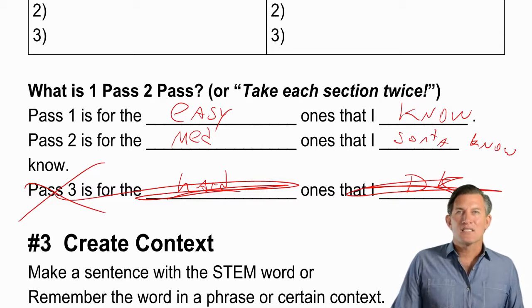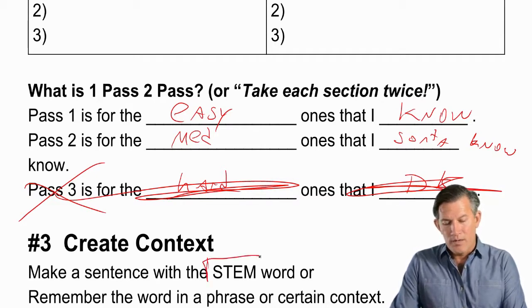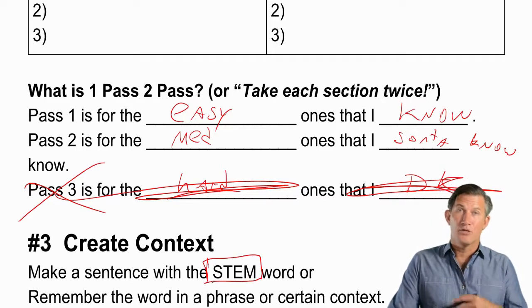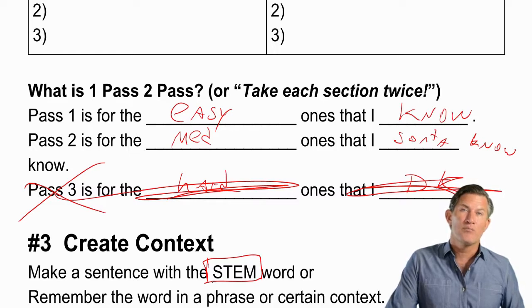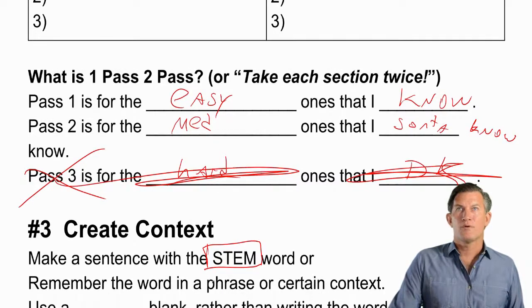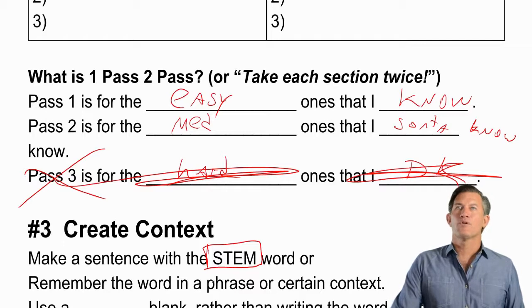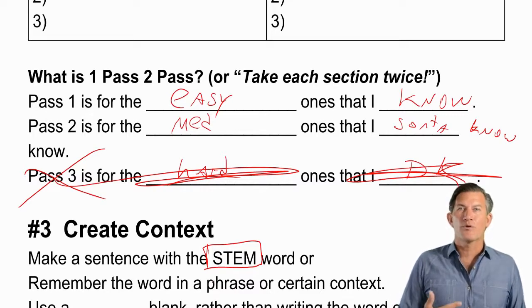You can make a sentence with the word, okay? The stem word is the one that's in all caps. That's the one that you have to read, and then they're asking you what the synonym or an alike word or definition is for. It could be a phrase, it could be a word, but they're basically asking you to define it, okay? So if you sort of know what it means, the stem word, you can try to remember the phrase or where you heard the word.